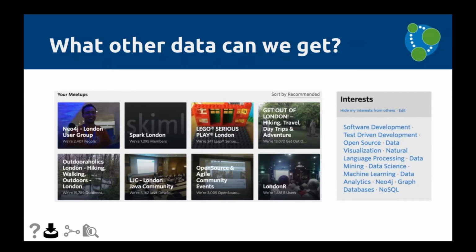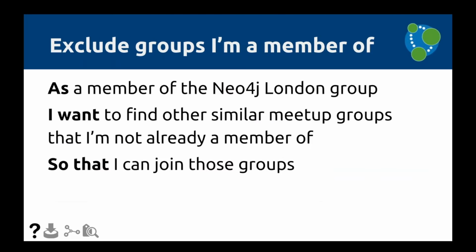And so Meetup exposes a couple more things. So they give you your meetups, so you can work out which meetups am I already a member of. And we're going to cheat a bit, and we're going to download the interests as well, which we're going to use for our next section. So we're going to pull down the meetups and people's interests, which then moves us on to our next question, which is just a slight modification of the first one, which says, so I'm a member of the Neo4j London group, and I'm quite liking going to those events. I want to find some other similar groups, but this time make sure that I'm not already a member of them. So your last attempt showed me a couple of groups that I'm already a member of. I don't want any repeat of that.